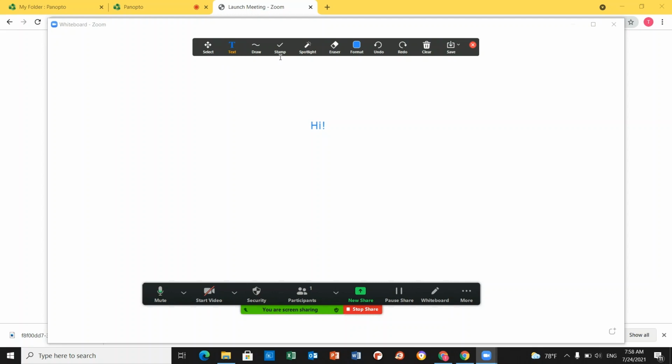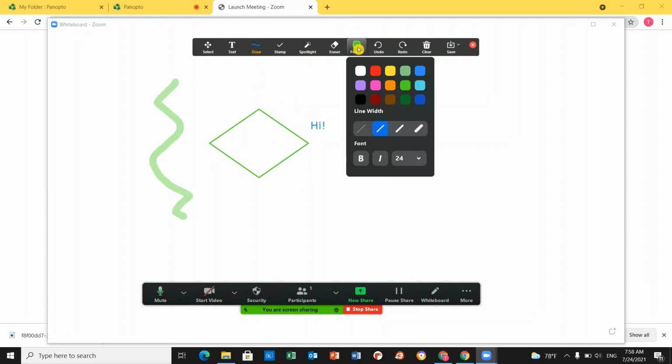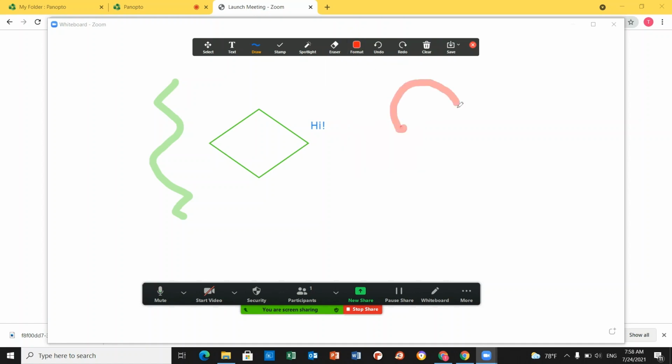And we can use drawing too, or choose different colors here, and we can draw anything we like. If you want to erase, go to eraser and just click. Or if you want to delete all the drawings, go to clear. It has three options for you here: clear all drawings, clear my drawings, or clear viewers' drawings.